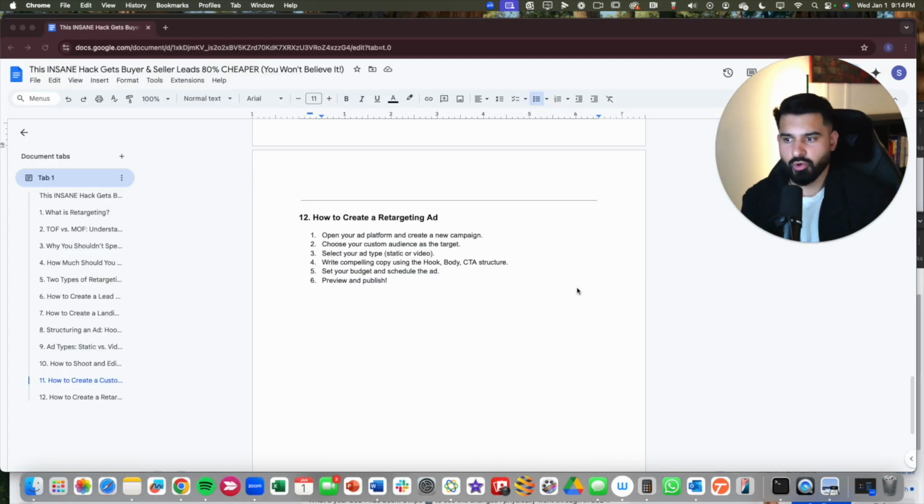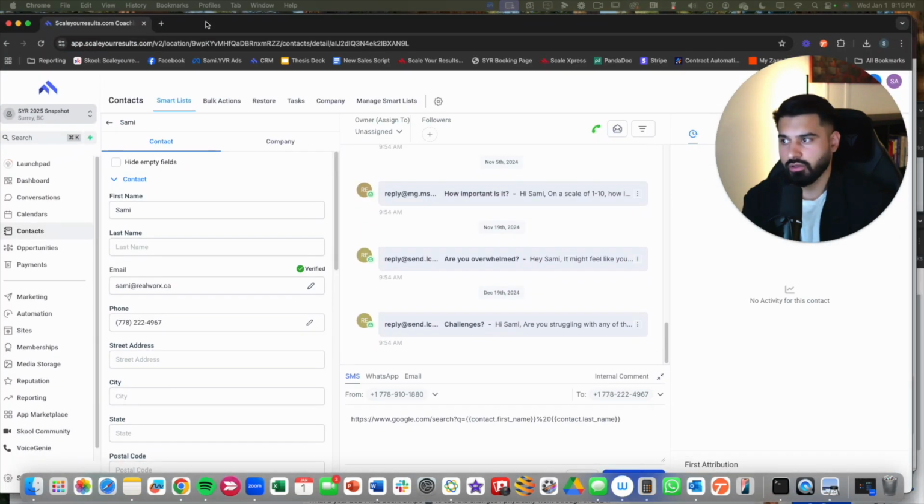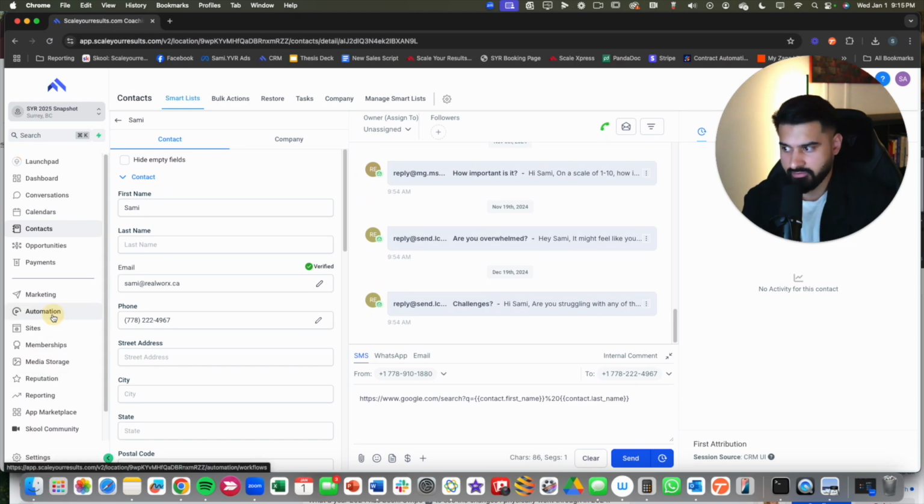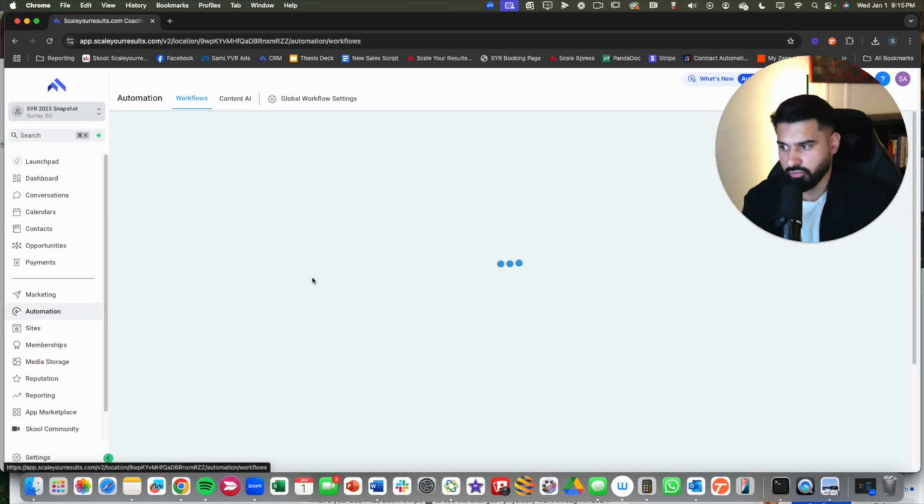Now, what's going to be really important here is to have a good CRM that you can integrate your retargeting ads into. So there's proper drip campaigns and such that are attached to it. And I can actually show you guys an example of what a good CRM looks like. A good CRM has a bunch of drip campaigns that are categorized appropriately.